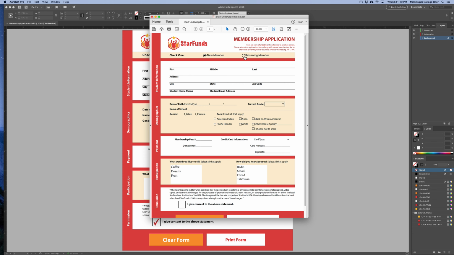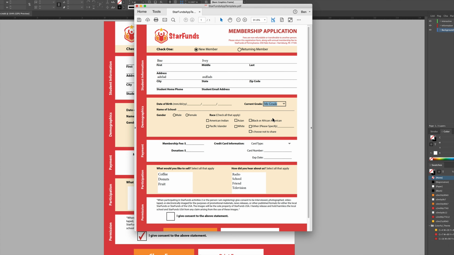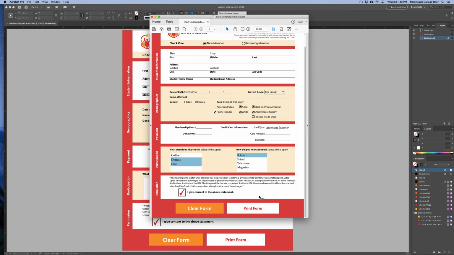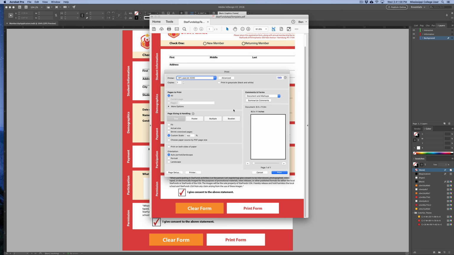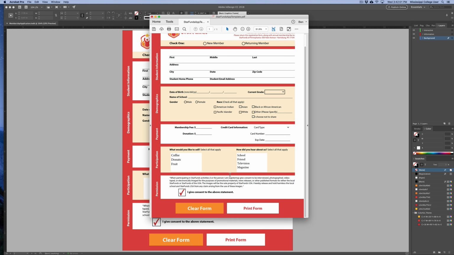Now I can go through and click on the different buttons. I can type in my name, test out each of the form fields. I can choose a grade level that I want from the drop-down. I can check on each different area. I can even choose my credit card type. I can choose from a variety of different things from these areas. If I need more, I can hold down Command or Shift. If I click there, it gives me a red X. If I click down at the very bottom, I can clear the form. Everything resets back to normal. Or if I click Print Form, this should open up my print dialog box, and so I can send it to our printer. I'm not going to do that for now.